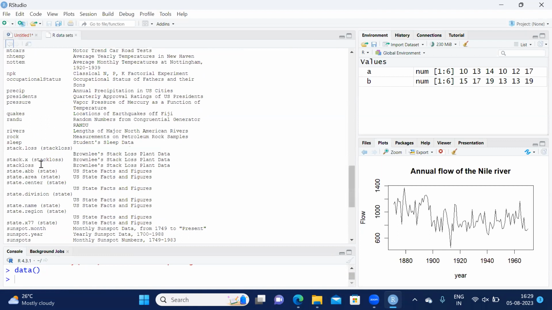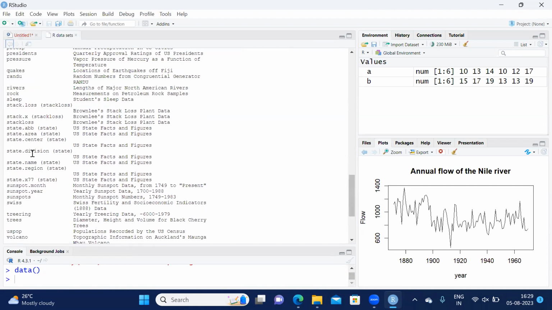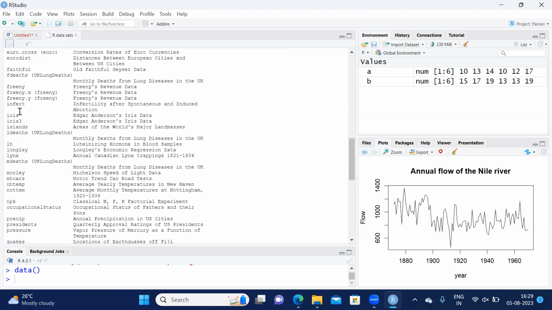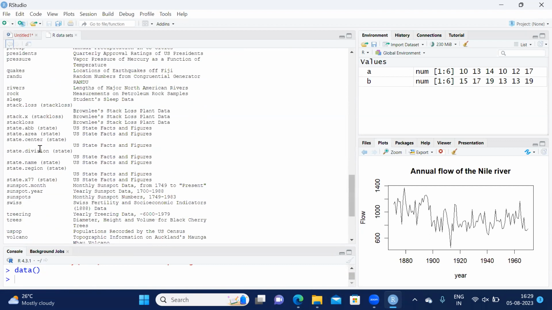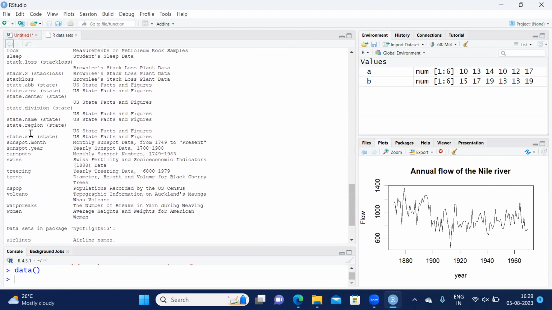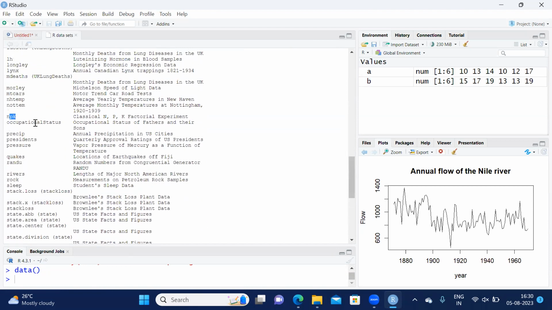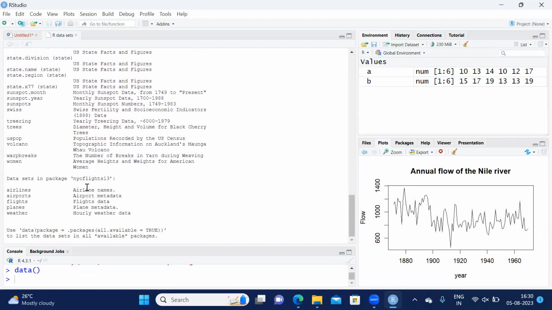Out of this, there is Nile. Alphabetically, you can see they have arranged it. Somewhere here, you should be able to see. So here it is not showing me any data set as Nile. Empty cars is there. So maybe we need to go and try to check it out.